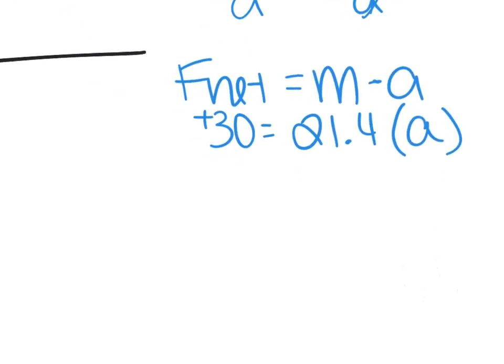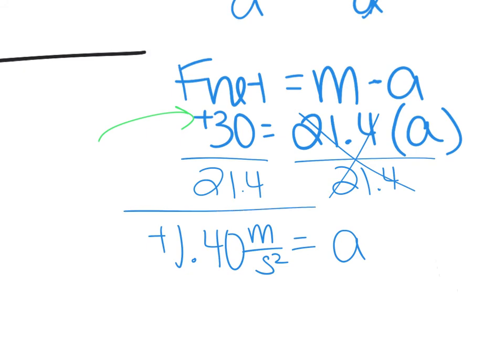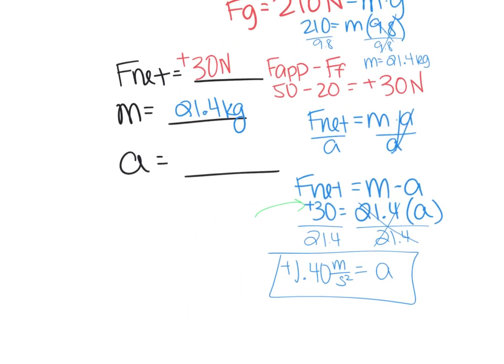All right, flashback to Algebra 1. What do I have to do to get acceleration by itself? Perfect. Divide by 21.4, both sides. Do you guys notice how I included that positive sign for my net force? Why do you think I want to include that? Good. So I remember it's going to be a positive acceleration. So go ahead, take your 30 divided by 21.4. My acceleration is a positive 1.40 meters per second squared. There's our final answer.